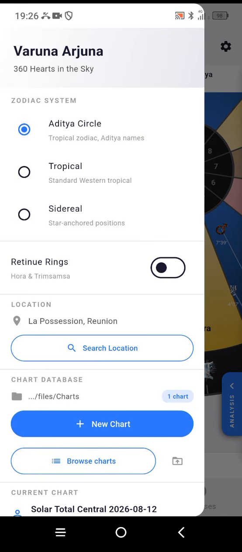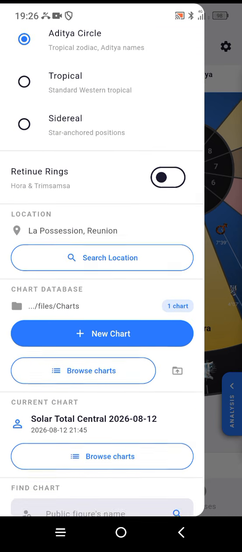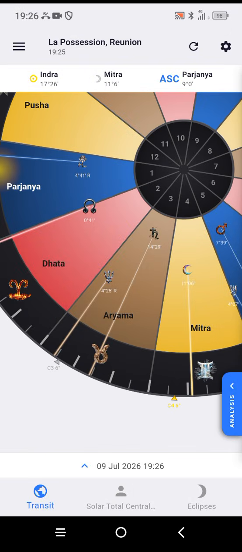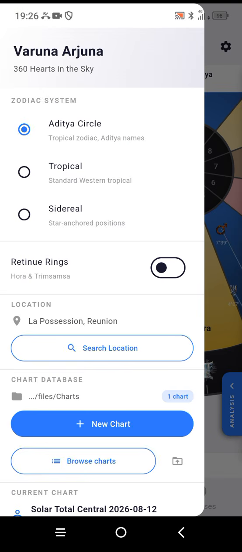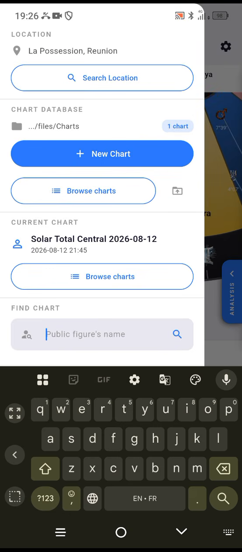Then what you can do, you can also search someone. Let's say you want to know a chart of someone known, for example, Michael Jackson. Let's see Michael Jackson's chart.